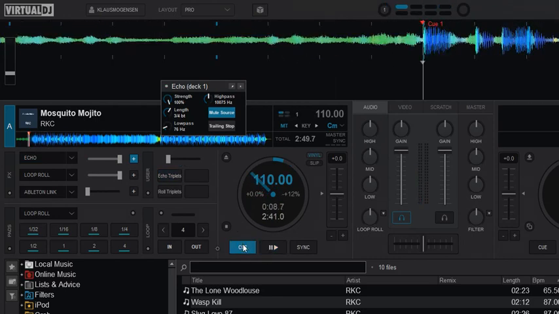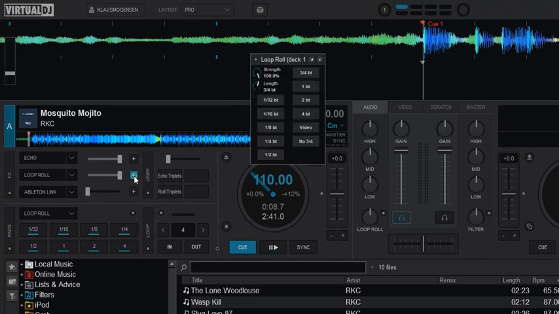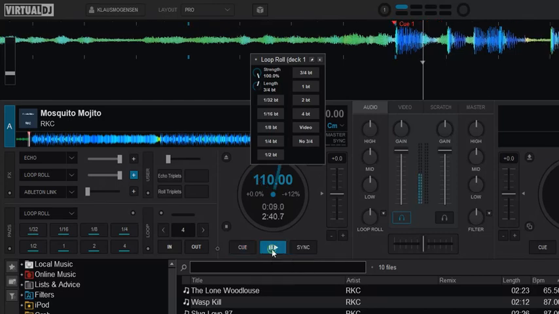And it's the same kind of thing if you prefer the loop roll. So if I turn this off and I turn this on, you can see that it has been set up to 100% strength, and I've clicked the 3/4 beat button, so it's set up to 3/4 beat. So it gets kind of the same effect, kind of the same feel. It's just a loop roll instead of an echo, so it doesn't trail off. Otherwise, it's kind of the same, like this.